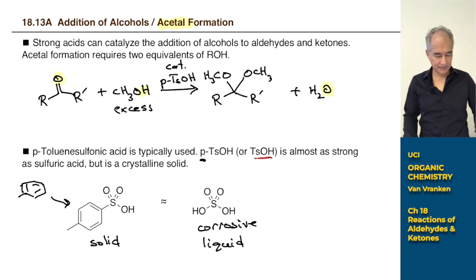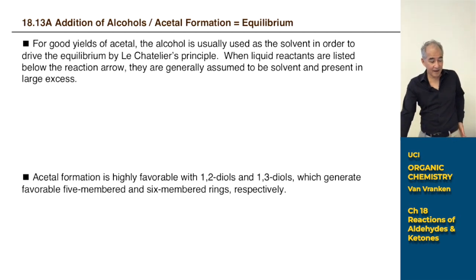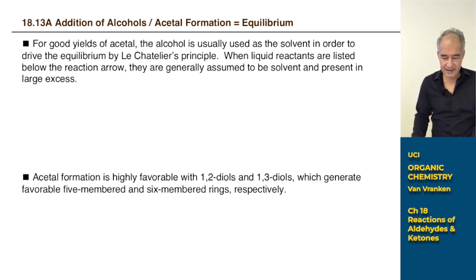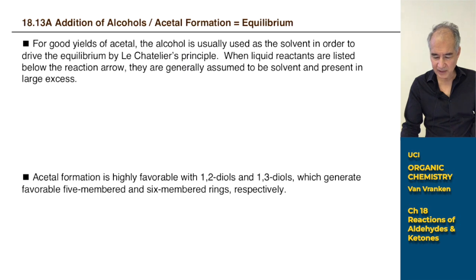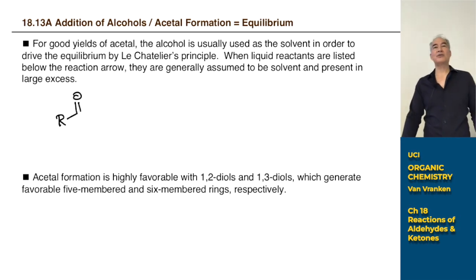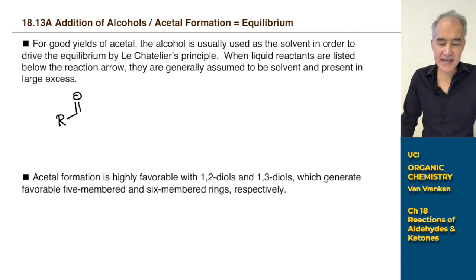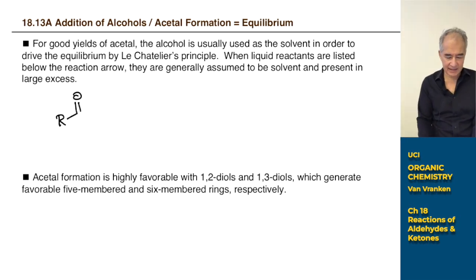an acetal. Now, the equilibrium isn't great. Boy, it is tough. It is tough to replace carbonyl groups. Carbonyl groups are kind of the thermodynamic sink. So if I take some sort of an aldehyde, like benzaldehyde, or cyclohexane carboxaldehyde, or butanal, some sort of an aldehyde, I've got to add excess methanol or ethanol to make this work.